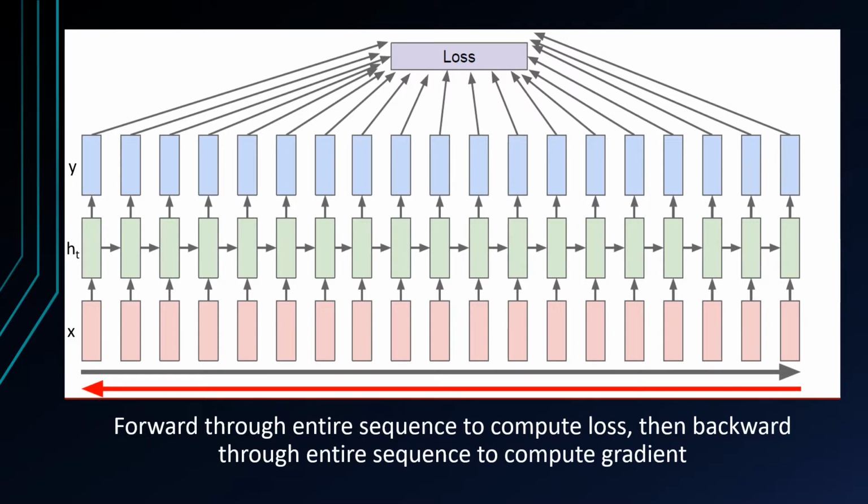This is the combination of many such units of RNN, where x is the input of time sequence data at different periods of time, h_t is the node state at that time, and y is the result. As we see here, the state from time t1 is passed to the state at time t2 for providing the computation. The forward propagation computes the result y of the complete time series data and finds the loss. This loss is then propagated back through time to compute the gradient and update the weight parameter.